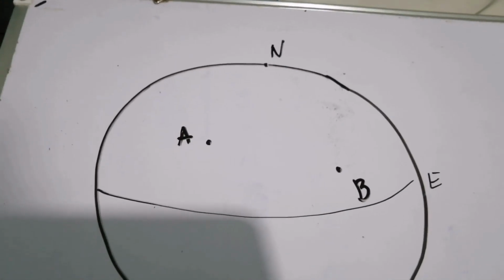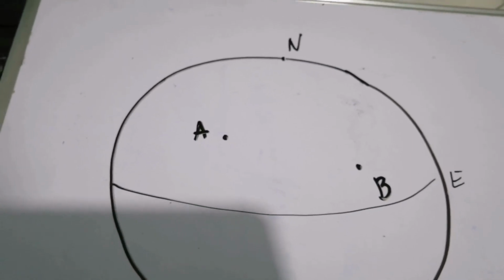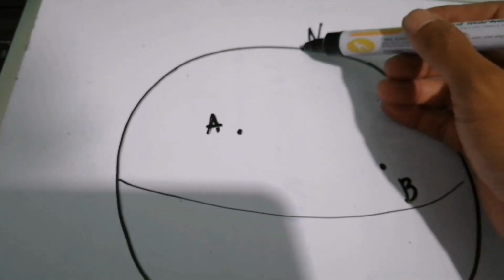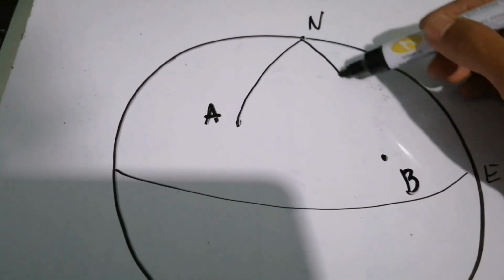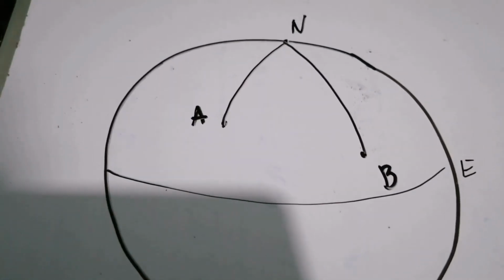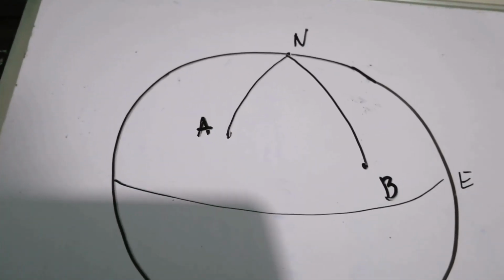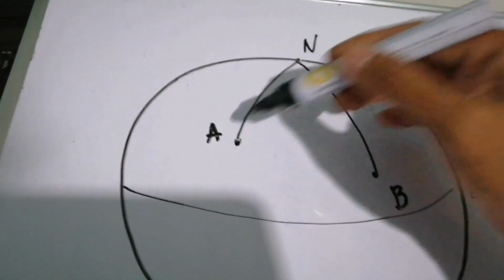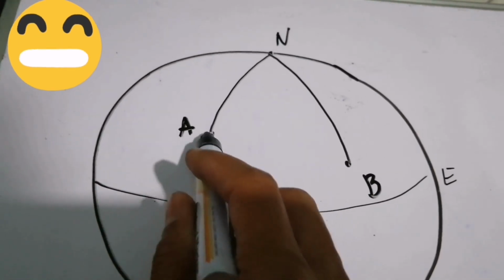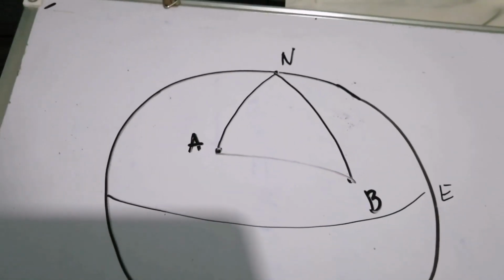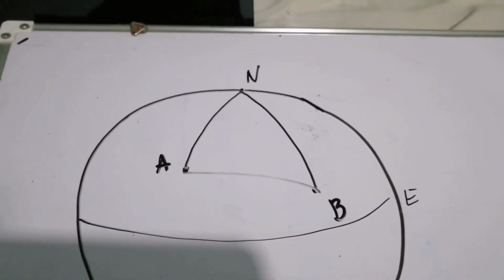To create your terrestrial triangle, all you have to do is draw the circle of longitude passing through both points. Say this here is your circle of longitude of point A, and another circle of longitude passing through point B, and we just have to create a great circle passing through these 2 points. Remember, if we have 2 points on the sphere, we can always create a great circle passing through those 2 points. So let's create a great circle passing through those 2 points. For example, that one. So this now will be your terrestrial triangle.